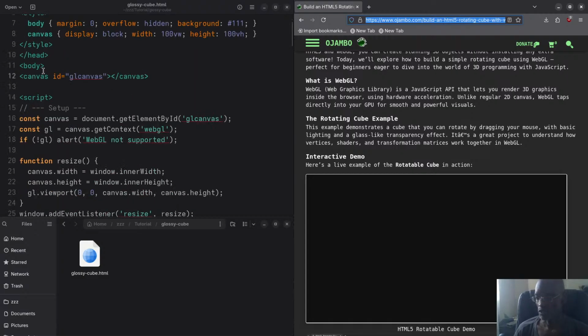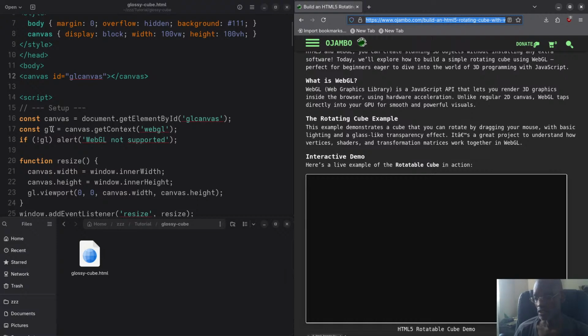Okay, and then obviously in the body section, we have the canvas, to give an idea of GL canvas, and then we have the scripting. So as I said before, the majority of this is going to be in JavaScript. So first thing we do, we get the canvas, and we use document.getElementById canvas. If I gave it a class, I could have used that. Or because it's the only one on the page, I could also just use querySelector. That will work as well.